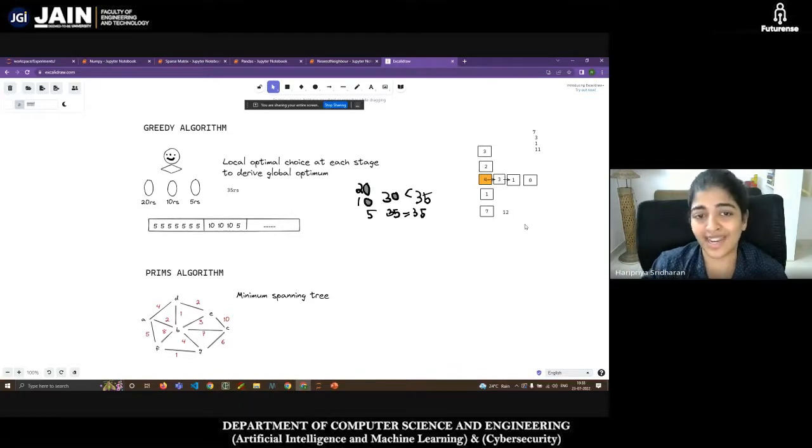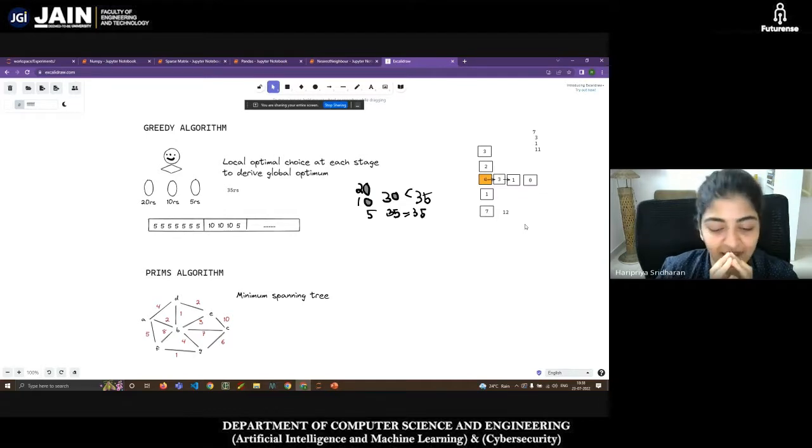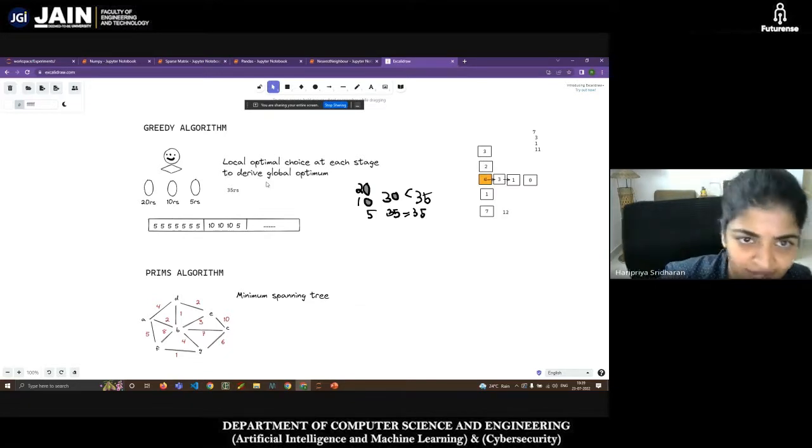So a greedy algorithm need not necessarily be an optimal choice for all use cases. It is an algorithm we use when we end up at some stage where we don't know where to go. We have no idea how to proceed. You just take one approach, and at least you arrive at a solution. Otherwise, you land nowhere. Let's say we have millions of possibilities of traversing. You really can't traverse each and everything at a given time and then try to figure out a solution. So a greedy algorithm works in such a way that at least at some point I arrive at a solution and am contented with it. So that's one algorithm.